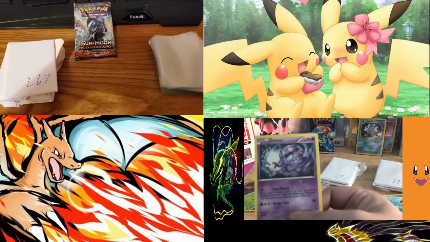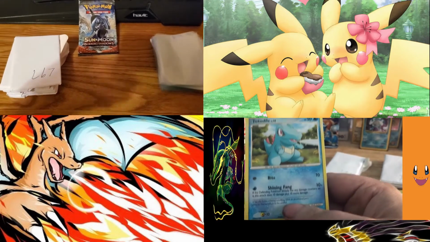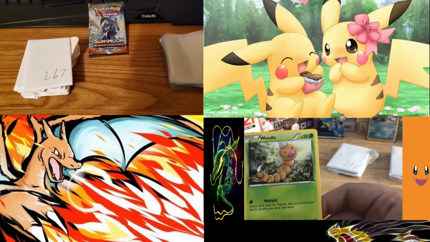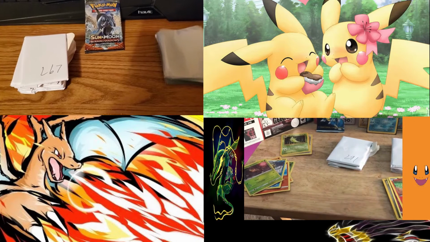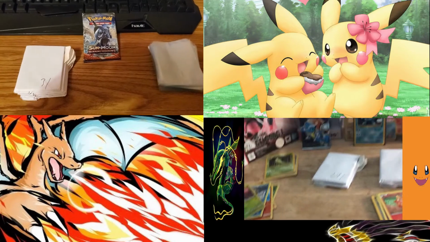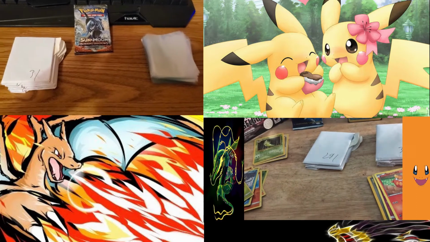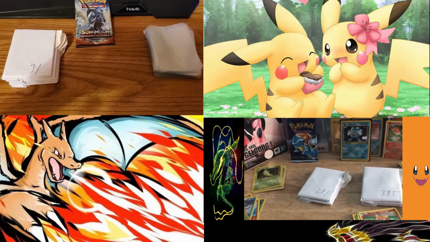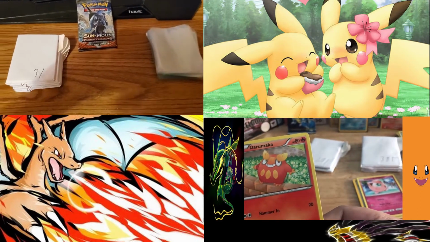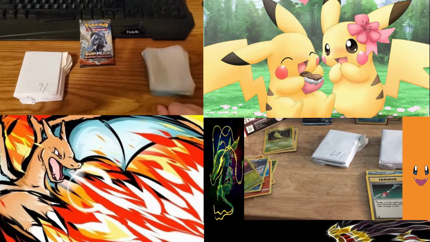Okay, we have a Grimer. Totodile. Get all these. Weedle. We got my boy Charmander. You know what? We're gonna put Charmander right here in front of you, just set him off to the side. Yep. If I get a Pikachu card, I'm probably gonna do the same thing. Darumaka. I really like Pikachu. Jigglypuff.